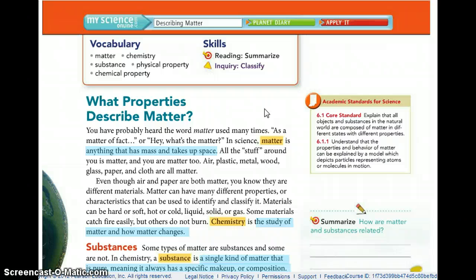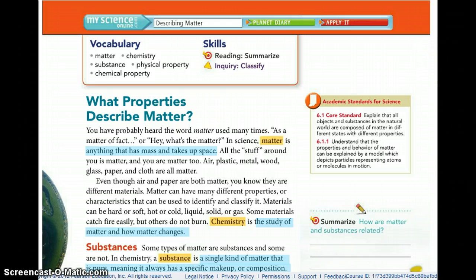So if I have a stapler, the amount of mass that makes that up, the amount of matter, the things that make up that stapler is always going to remain the same. If I take it to the moon, if I take it to Jupiter, the matter is always going to remain the same. And so the mass always stays the same. When I take it to a different planet, though, the amount of gravity pulling on it causes its weight to change. So when we talk about mass, it's the amount of matter that makes up something, and matter is anything that takes up space and has some mass to it.